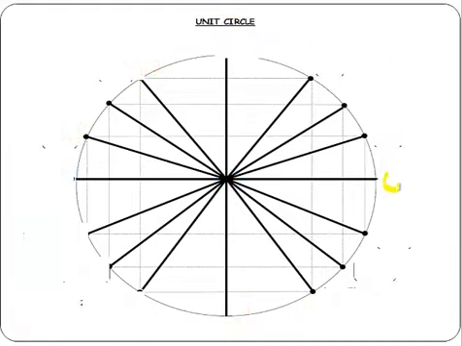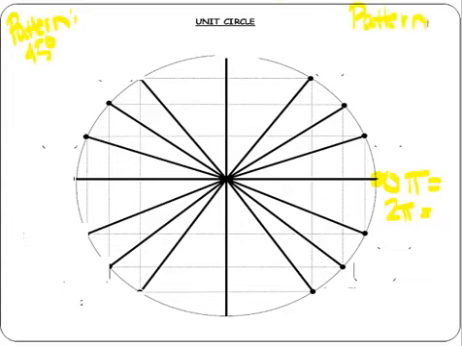All right, the beginning here is 0 pi, and if I finish out the circle, I'll end up with 2 pi. So 0 pi is the same as 0 degrees, and 2 pi is the same as 360 degrees. But they're all at this spot right here. So what I want you to do is recognize that there are 2 patterns here. There's a pattern for your multiples of 45 degrees, and then there's a different pattern for your multiples of 30 degrees.